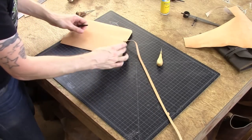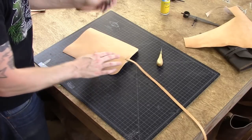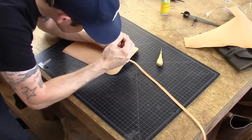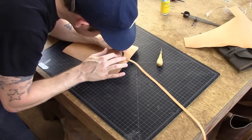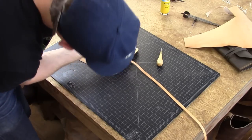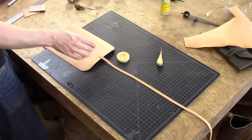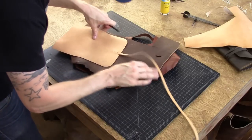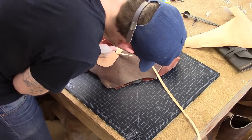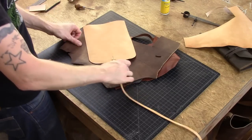So what I'm going to do is just use this block of wax and put it under here. And I'm just going to use hand pressure. Since this leather's thin and this is sharp, I can just poke right through. Do it on this instead. Okay, so I went ahead and marked 4 holes. Now I'm gonna just stitch that on there.